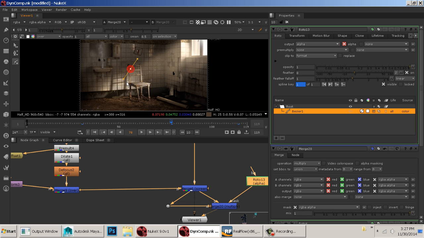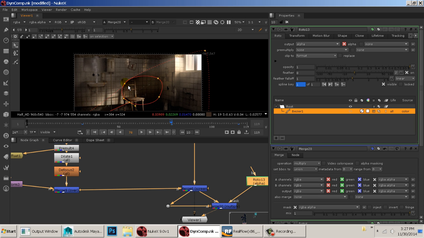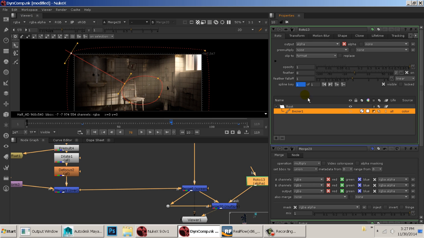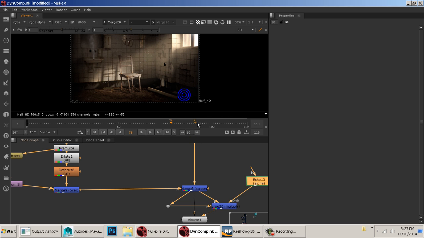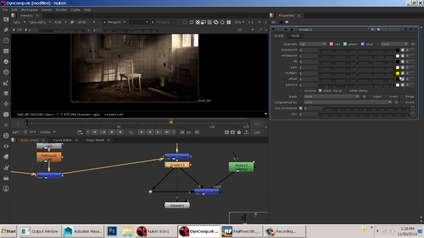And the roto is just going to be this shape right in the center that we can then fan out and then invert. We've been doing this since our very first projects. Okay, and then we could also grab this guy and add a grade and tweak some of our final colorations.